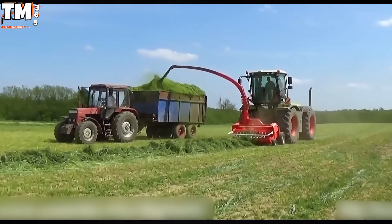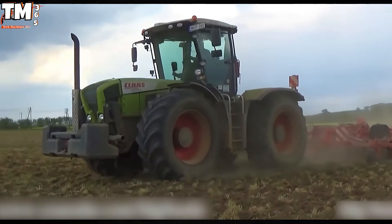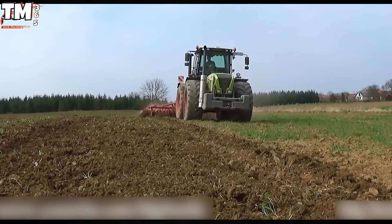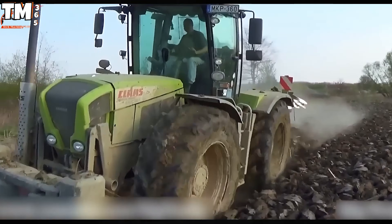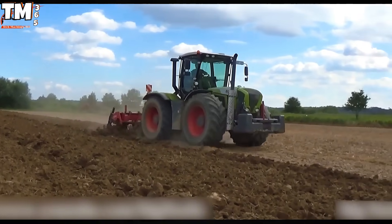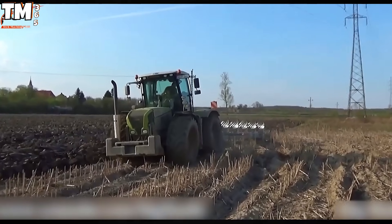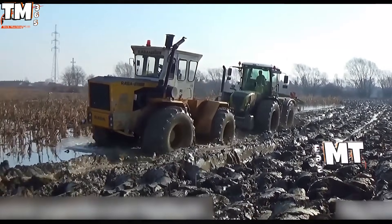The Kloss Xerion 3800 holds a distinguished position within the agricultural machinery landscape, recognized as a highly capable and versatile utility tractor. Its foundational power comes from a dependable 6-cylinder, 8.8-liter Caterpillar C9 diesel engine, engineered to produce a formidable maximum output of 379 horsepower at just 1800 revolutions per minute, a characteristic that emphasizes significant torque delivery for heavy, demanding field applications. This raw power is expertly managed by a ZFCOM 3.5 Continuously Variable Transmission, CVT.